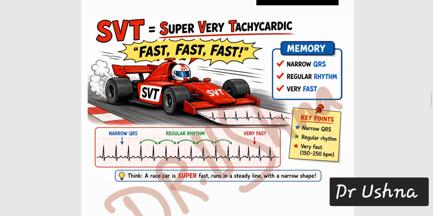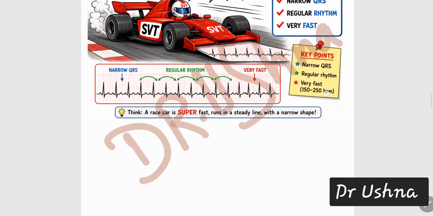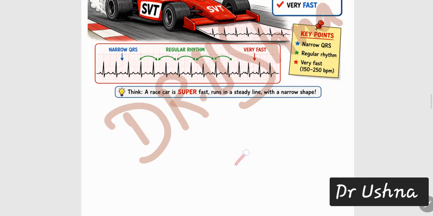So remember, SVT is somehow a fast driving racing car. The racing car is producing an image that has very small, narrow QRS complexes, and this is very identical to the normal ECG, but the rate is so high. Okay, so just take a concept. Whenever you have a beautiful concept of P wave, QRS complex and T wave, every QRS complex preceded by the P wave, this is known as sinus rhythm. Okay, sinus rhythm. Whenever you see a P wave on your ECG, that means you are talking about the sinus rhythm.